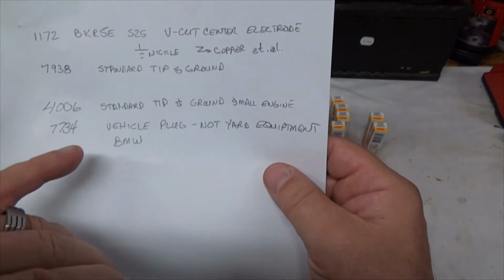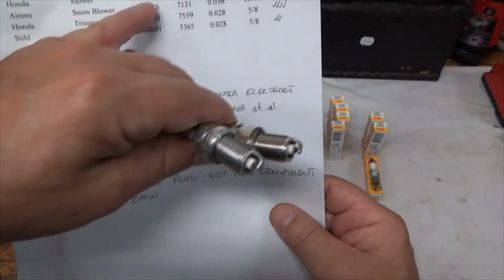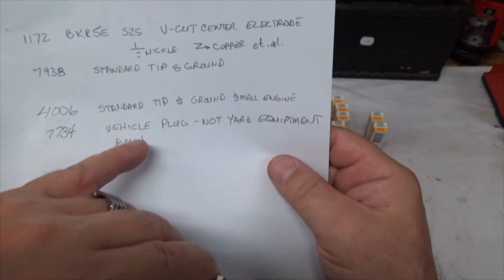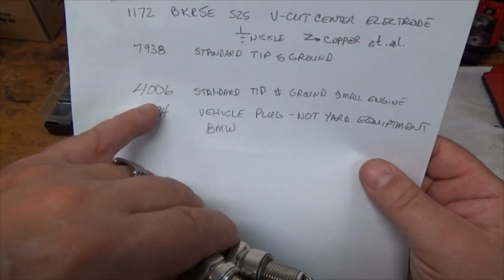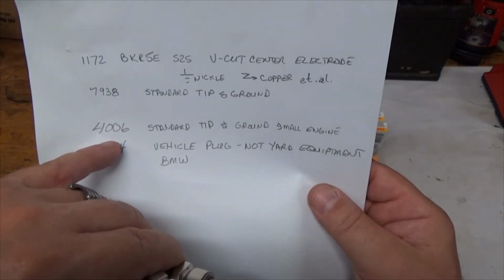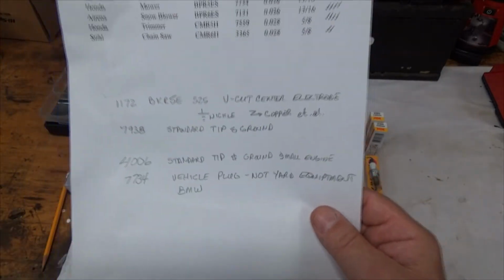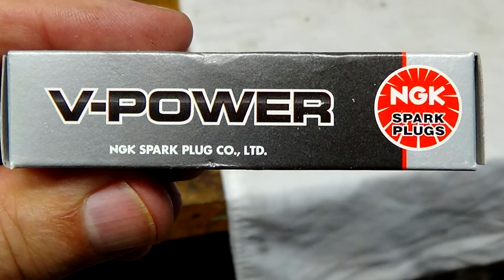So I became confused. And then also when I was looking at the Honda mower, the BPR 5ES, they were listing the 7734 as vehicle plugs. They listed like BMWs and stuff like that. And then they listed the 4006, all the equipment that they associated with this part number, or stock number they call it, were small engine. So I became confused because it was like 4 different pieces of information. But really what it boils down to is this. Let me see if I can zoom in.